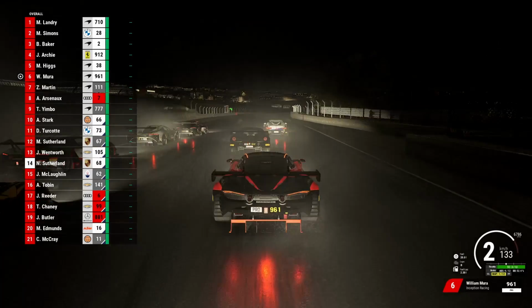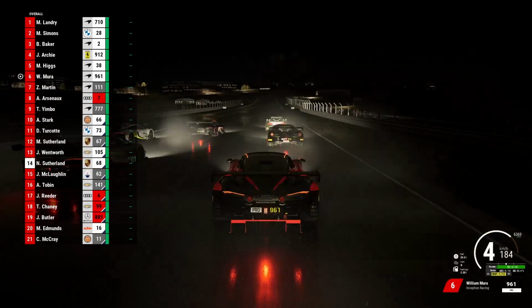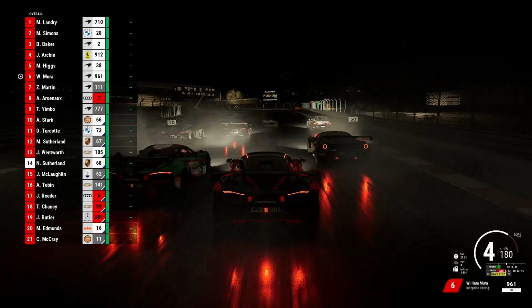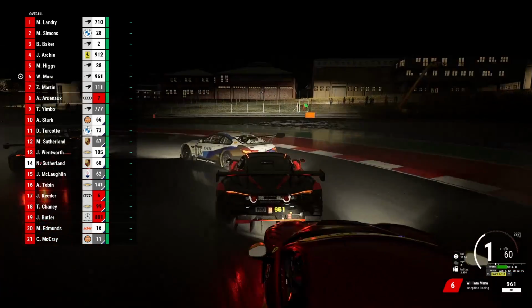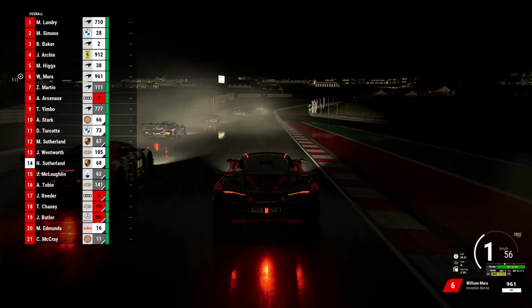Incident number 2 is a Tier 1 penalty to William Murrah. Approaching turn 1, Murrah is about a car length back to the cars ahead. Murrah brakes late and moves to the middle, making it 3 wide in the braking zone, and then runs deep. While getting back on the throttle, Murrah hits the rear bumper of Simmons, causing light damage and a spin to the outside.